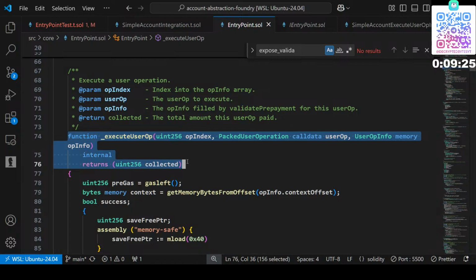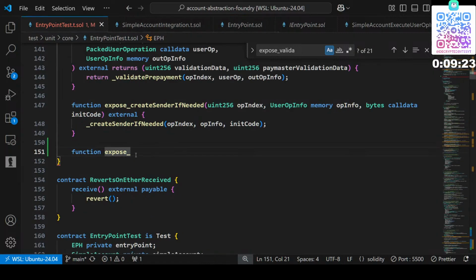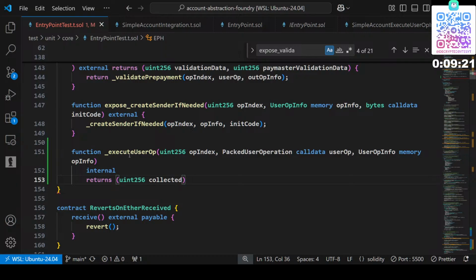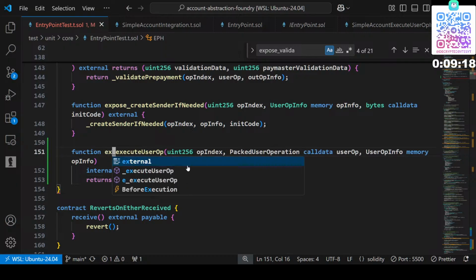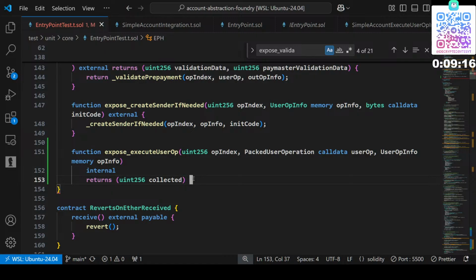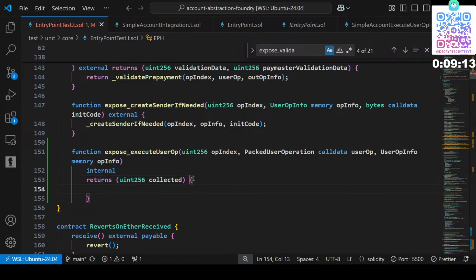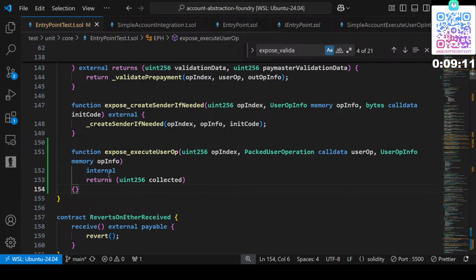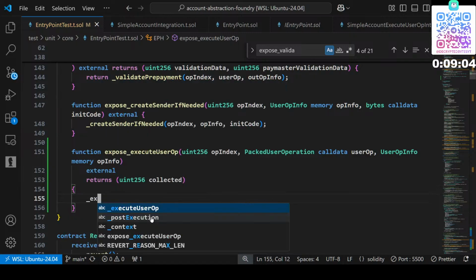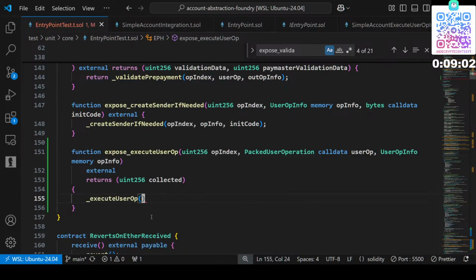This was a function, so we can copy the signature. Let's append expose and say external underscore execute user op, op index, user op, op info.